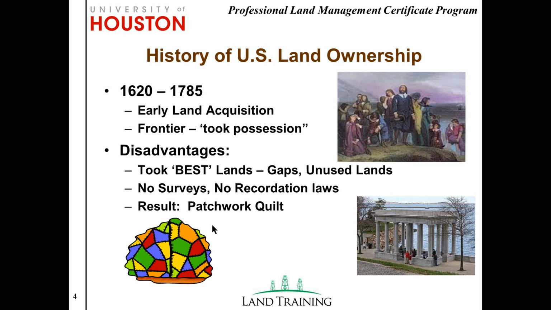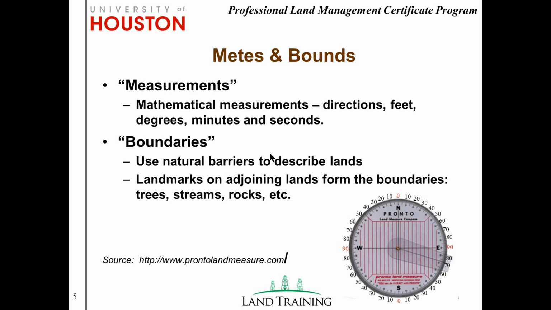Now, metes and bounds is what was used in England, and because of that the original 13 colonies all use a metes and bounds description. The rest of the nation, besides Texas (Texas also uses metes and bounds), uses the congressional survey system. But because this is what was brought over from England, those original 13 colonies still use metes and bounds descriptions. Now, metes and bounds stands for literally measurements and boundaries.